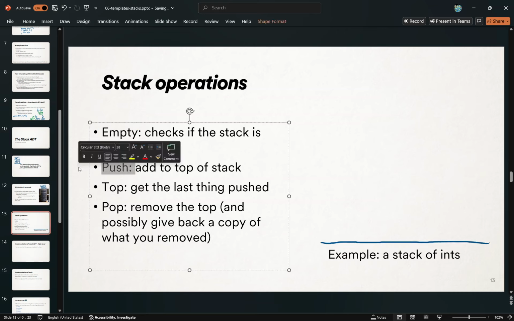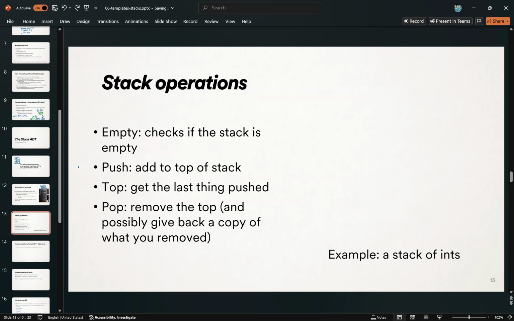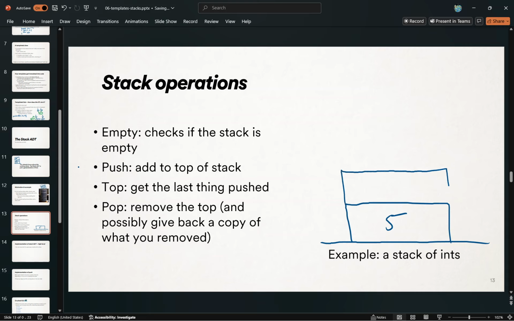When you push to the stack, you're pushing something onto it, it's getting loaded to the top, you add the thing to the top of the stack. So let's say you push the value 5, now 5 is the one thing on the stack, it is the top of the stack. You push again, you push 42, let's say, now you have a stack holding 42 and 5, and 42 is on the top.